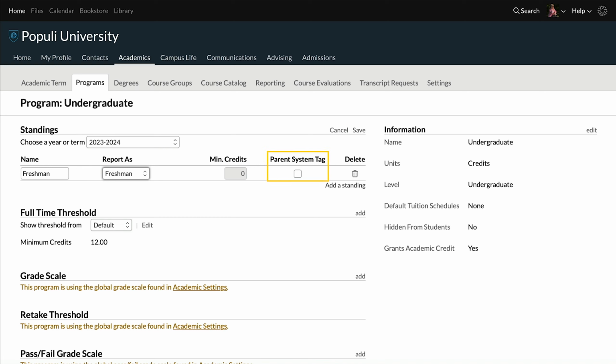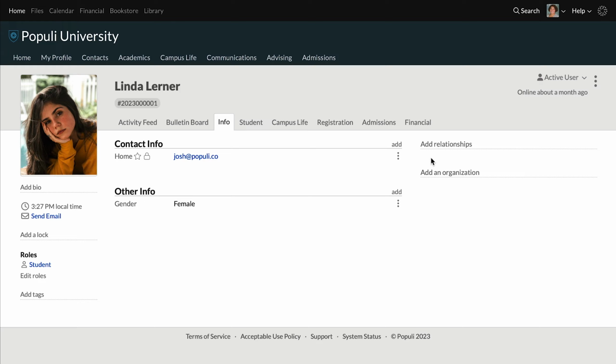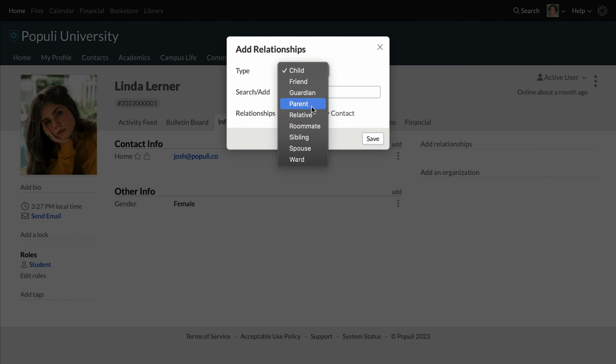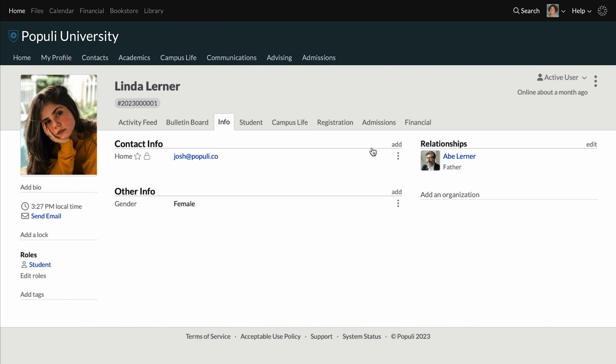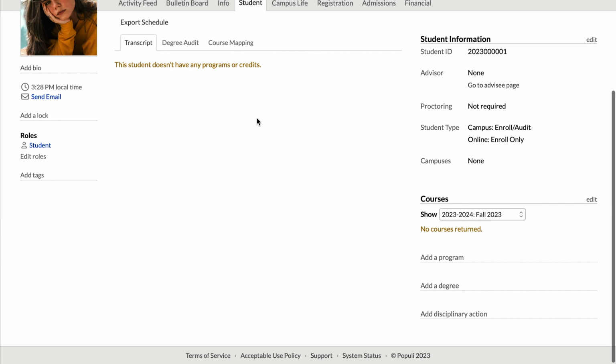If you tick the box in that column, you'll create a tag for anyone set up with a parent relationship to a student with a given standing. What does that mean? Profiles in Populi can be connected to each other with a given relationship. So if you set up a profile as the mother or father of another profile, Populi recognizes that as a parent profile.